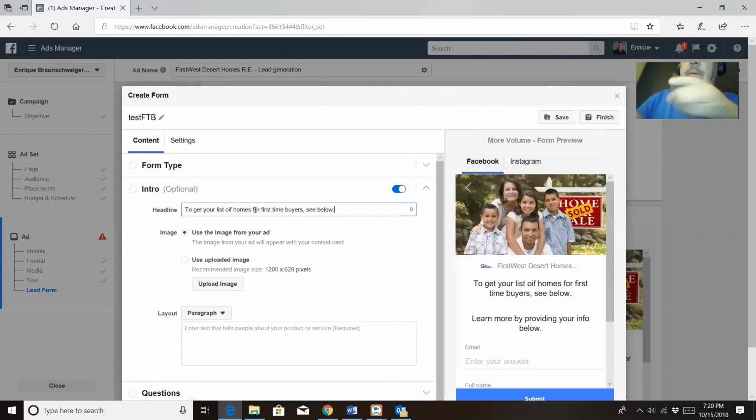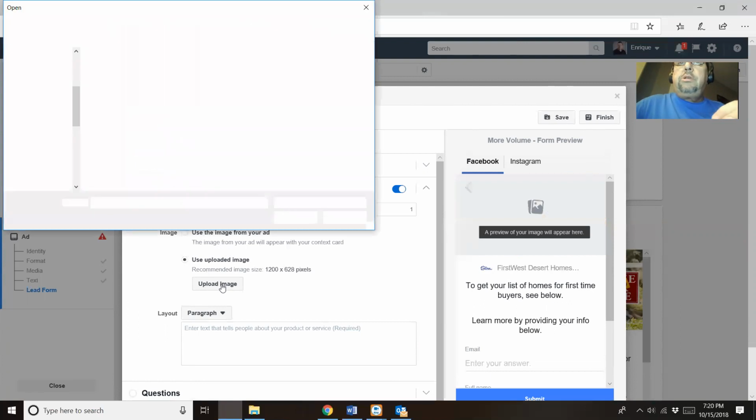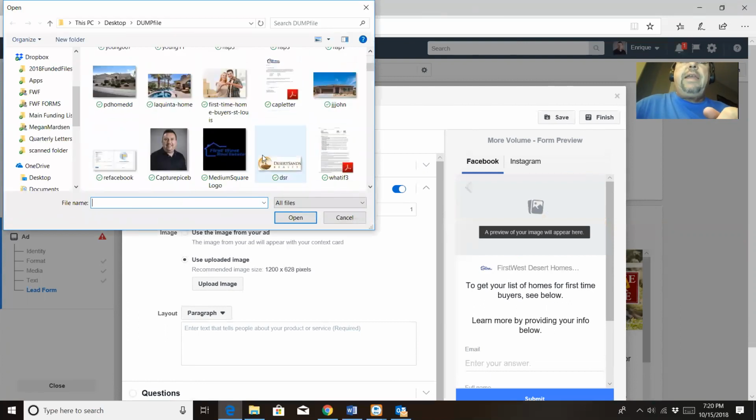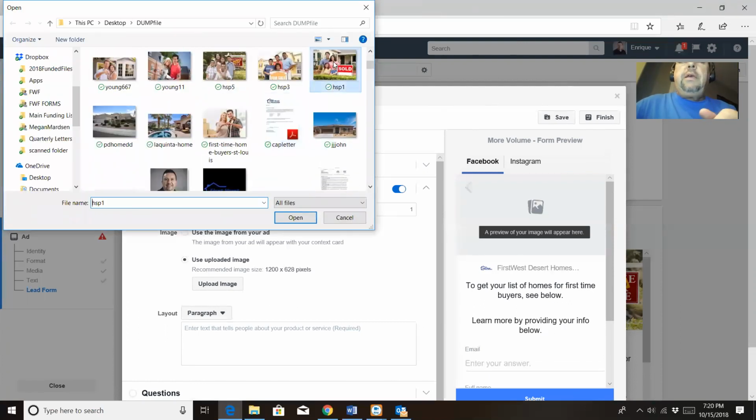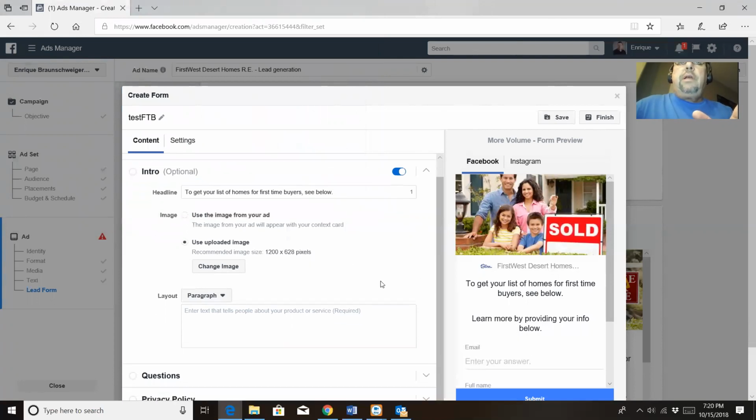Now, don't worry about the typo. Obviously, you're going to have to use some capital letters, but that's just basically how it is. We're going to use the same image from the ad, or we can actually put a second different image here. You can do that. So we're going to upload a new image. That way there's some variety here, and it's going to be another lovely family. And of course, it's not cropped correctly, but we're not going to do that right now. We're going to leave it as it is.